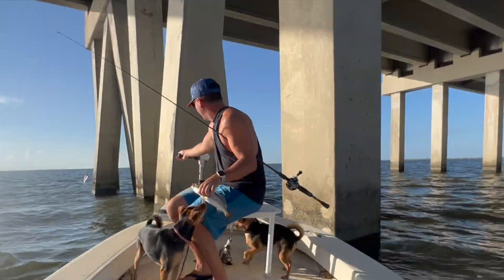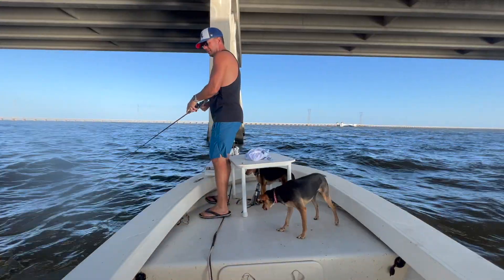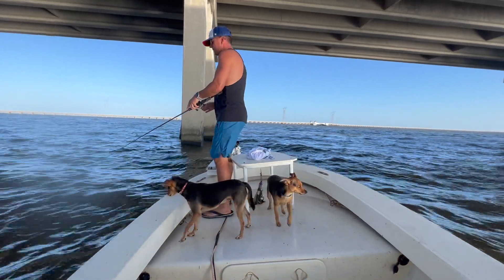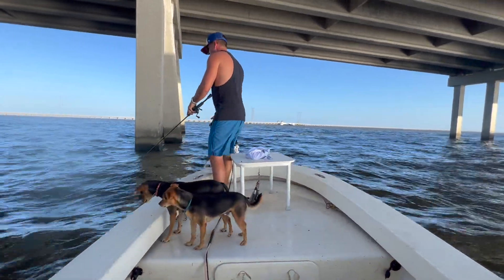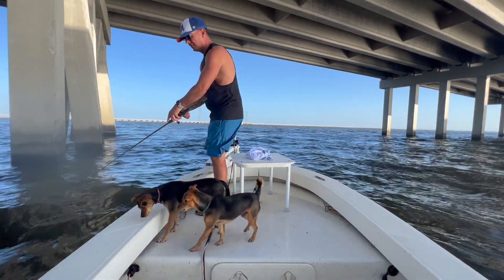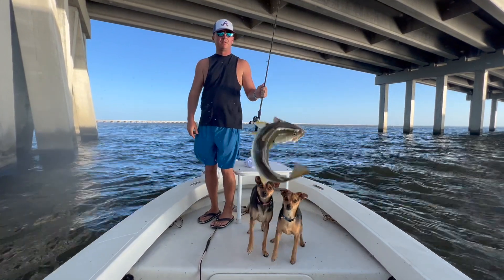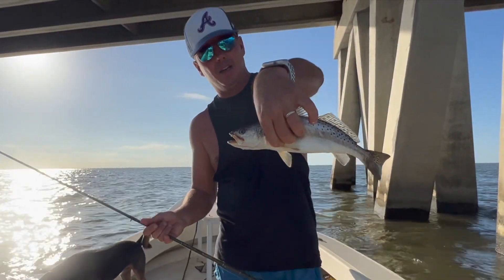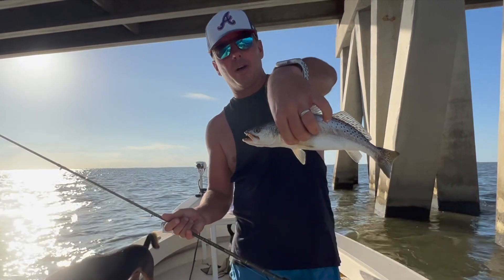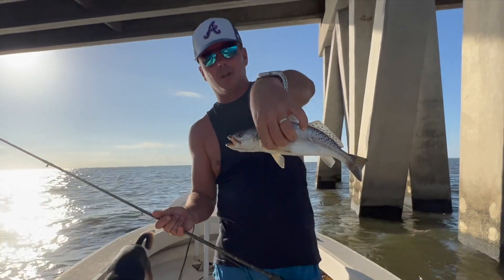These white trout — I've never really seen them so ganged up like this on any of the bridges. I don't really fish the bridges this early in the season too often. But in all my years of doing this, I haven't caught so many white trout like I'm doing right now. Can't be a bad sign. Got some specs, got plenty of white trout. Let's see if we can make a Dockside TV episode right here.